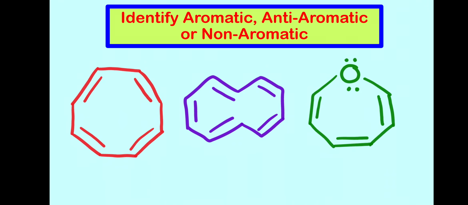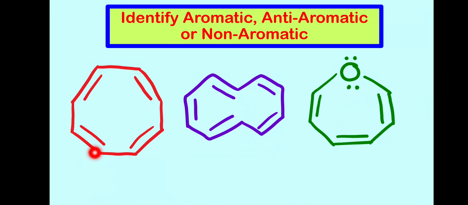So in this video we are going to solve some questions based on aromaticity which are not so usual. Okay, so these are a few examples that we are going to see. We have to identify whether they are aromatic, anti-aromatic or non-aromatic. So let us see the first molecule.